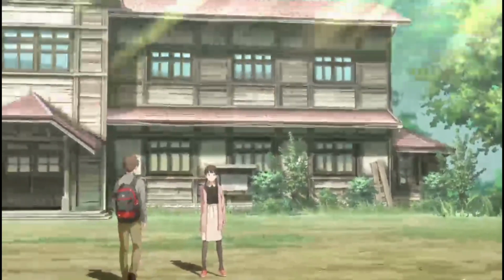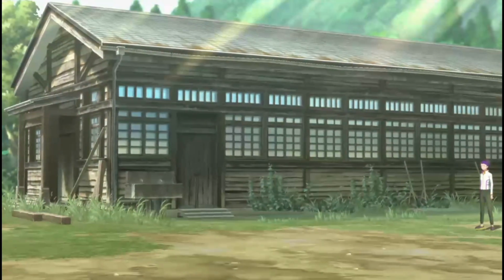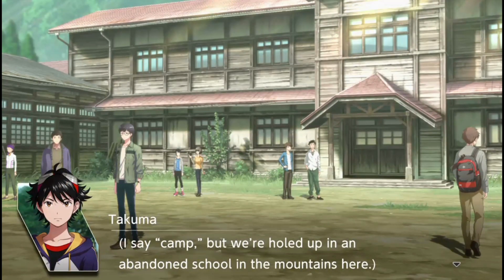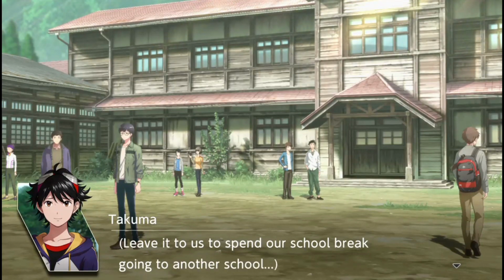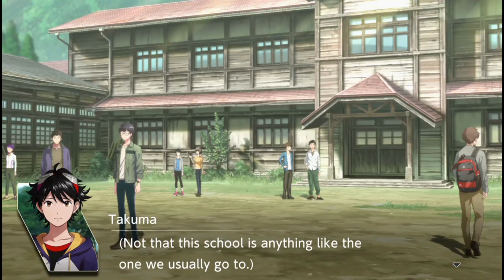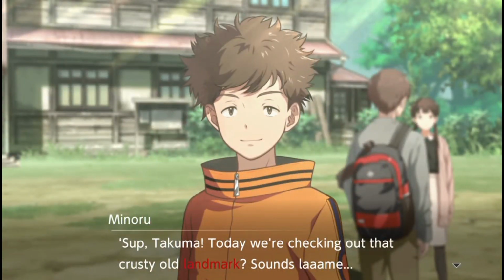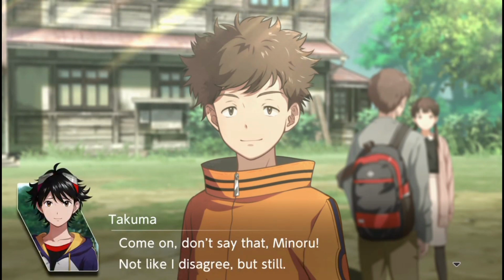So, this is camp, huh? I say camp, but we'll hole up in the abandoned school in the mountains here. Just ran to an abandoned school? Wait, what did you know? Wait, were they already in there? Ah, my leg is just leaving. Leave it to us to spend our school break going to another school. Not that this school is anything like the one we usually go to. Why'd you come? Come on, don't say that, Minoru. Not like, oh wait, I didn't hear that he was talking.